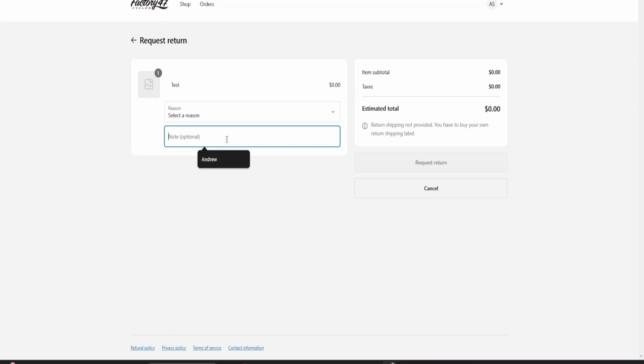For example, if it was damaged, don't just put came damaged. Write, FedEx delivered, the box was ripped, or there was a chip in the handlebar, or you feel there's something wrong, or it was ordered wrong. Leave a fully detailed description as best you can, because that just helps us speed up the process. So once you do this, you're going to hit this button here, request return. Now, after that process, give us typically on weekends, 1 to 2 business days to respond to you.